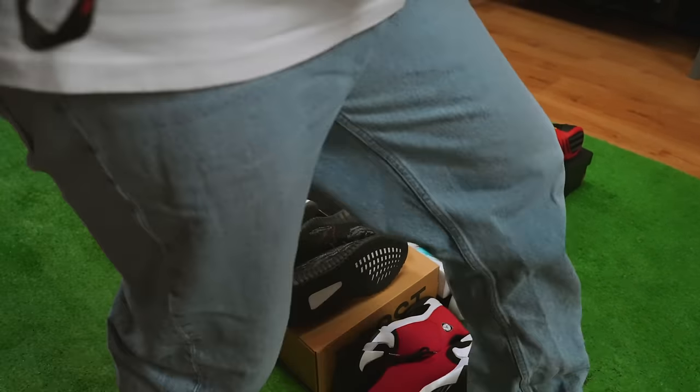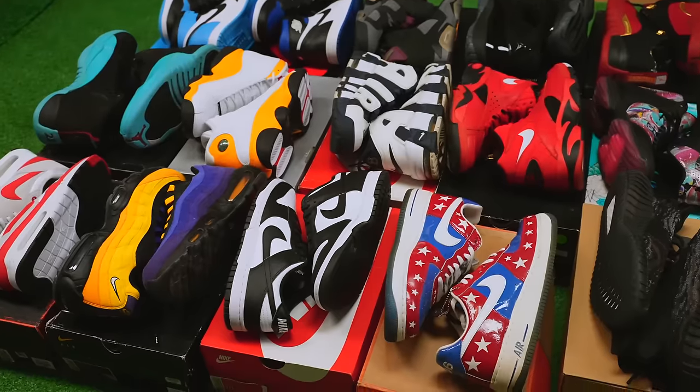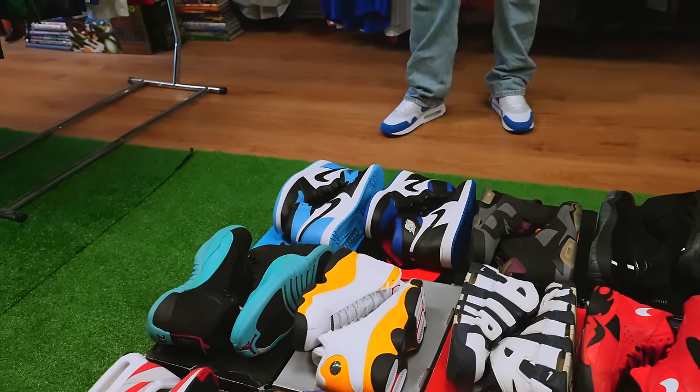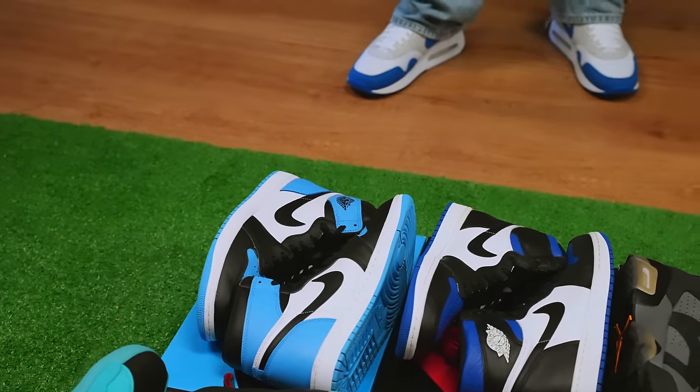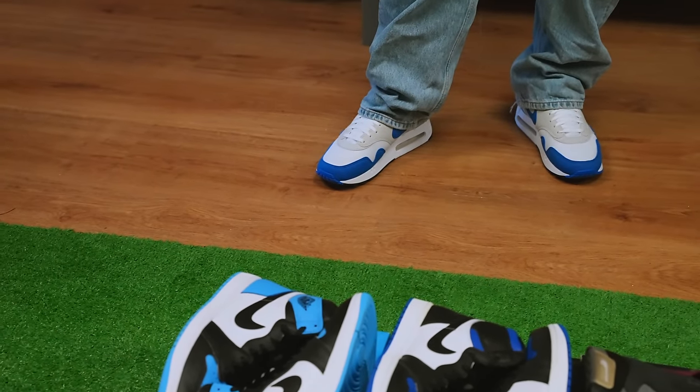Berwyn, let the people know your favorites. Again, like Jordan said, shout out to Terrence. Pulled up yesterday with his son all the way from Florida, so that was really cool. Hope you enjoy the shoes, bro. UNC toes, glad to see that one go out because like we keep reiterating, I feel like that's a great colorway, and for the prices it's going for, you really can't go wrong.